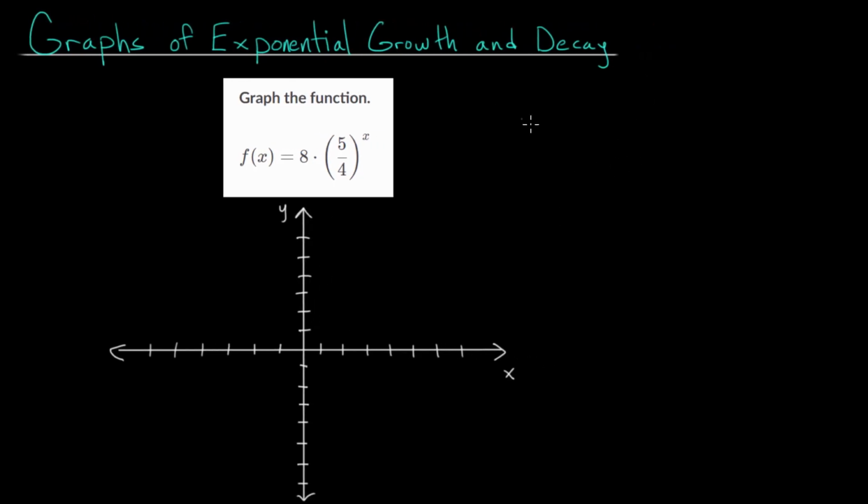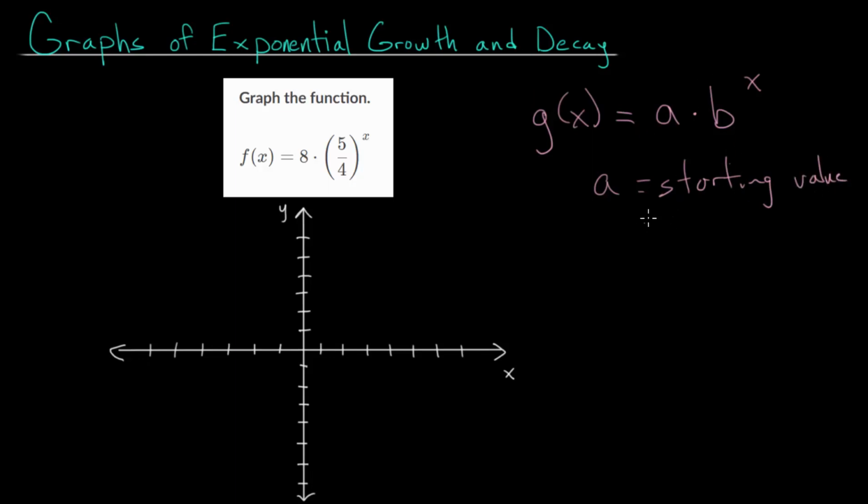most general form. So let's say we have some function, g of x, and an exponential function can be written as a product of the starting term, or essentially the term when x is equal to 0, multiplied by the exponential expression term, or let's say b to the x power. And like I mentioned, a is just the starting value, or essentially it's the number when x is equal to 0. Since notice that if we plug in 0 to our function, we get a times b to the 0, but anything to the 0 power is 1, so it's just a times 1, which is a.